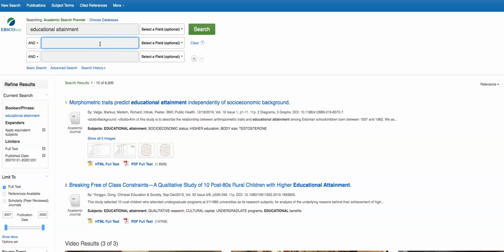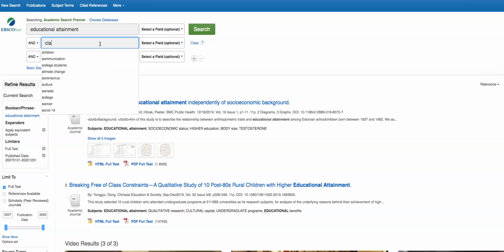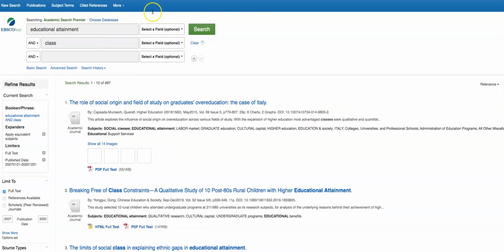excellent place. Remember how in the library catalog we found an article on how people who have greater educational attainment sometimes may be more civic minded leaders. In this case, we see educational attainment has something to do with socioeconomics and one's movement in class and that type of thing. So here we could put in that as a way to narrow down the topic and flesh out one of our lines of thought or narrow down our topic.